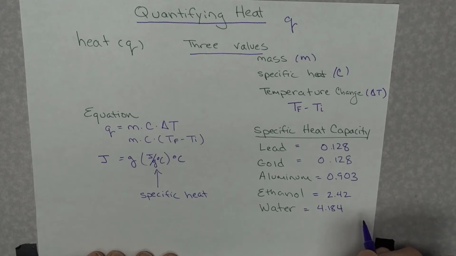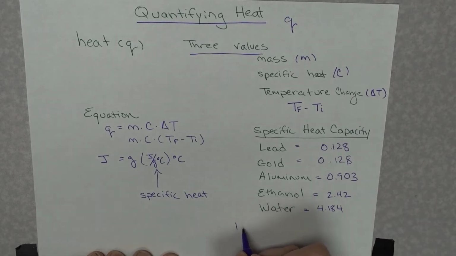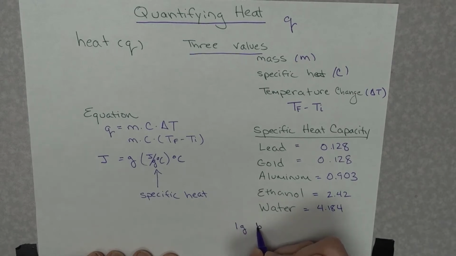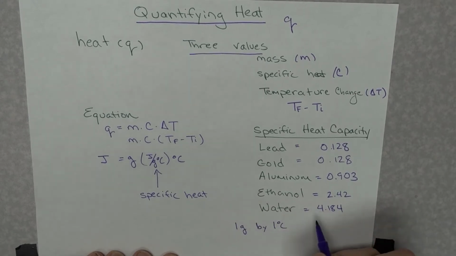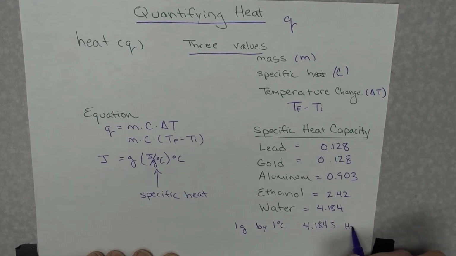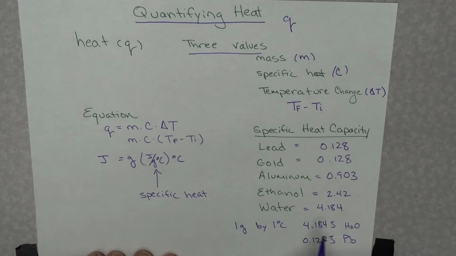What does it mean when a specific heat is very high? So if I want to heat 1 gram of a substance by 1 degree Celsius, for water it would cost 4.184 joules. That's for water. For lead it would cost 0.128 joules. So a high specific heat means it takes a lot of energy for me to heat 1 gram of one substance 1 degree Celsius. Basically, it takes a long time to heat water, and once water is hot, it takes a long time for it to lose heat.